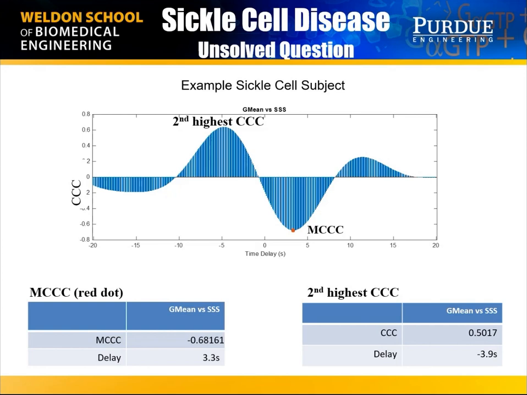However, there's another competing peak, not very far from that peak. The second highest correlation coefficient value, which is 0.5, is still pretty strong, and in this case the delay is minus 3.9 seconds. What that means is there's a competing effect: a second part of the blood actually flows exactly like regular blood. It goes through your brain first, then about 3.9 seconds later, it arrives at your superior sagittal sinus. So based on this figure, we understand there might be 2 different arrival times for your blood.